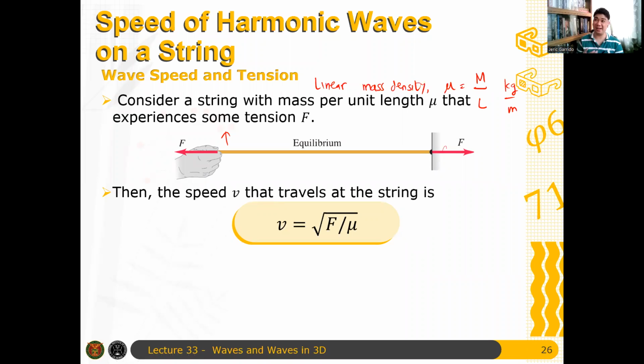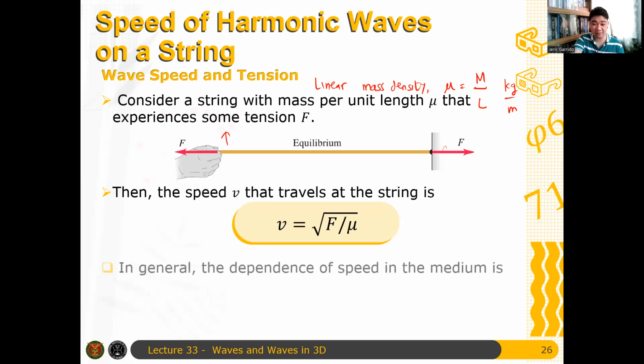Kung naalala niyo, wait lang. Di ba naalala niyo sa high school chemistry niyo? Medyo tangent naman ito, sir. Naalala niyo yung velocity ng isang gas, remember the Graham's law of diffusion? Kung naalala niyo yung velocity doon, pwede mo mahanap actually yung speed ng gases na nag-escape sa isang container. And medyo similar siya or medyo reminiscent siya dito. Pwede niyo siyang isipin ganun.